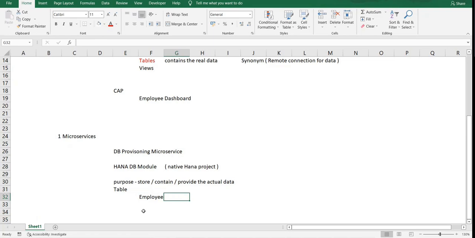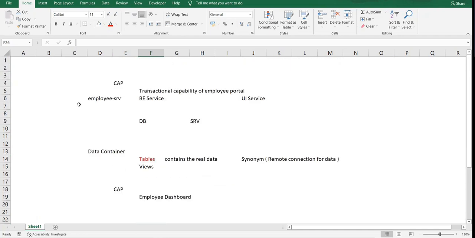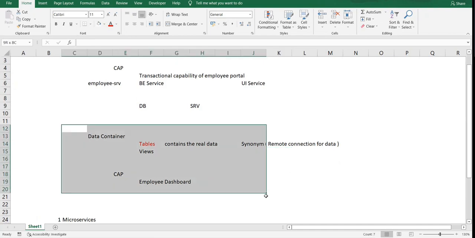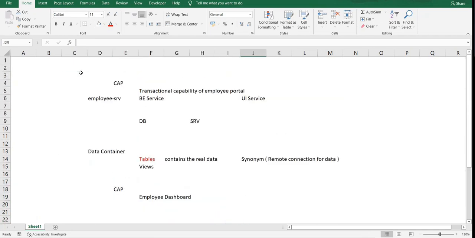Okay, and using this concept, we would be able to achieve modularization. So now, even though I do have one service running or two services running, the actual data, wherever it is coming from, would be from my central DB container and not from another running service.